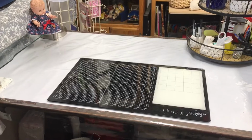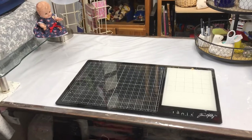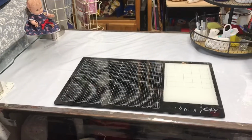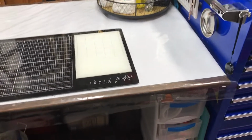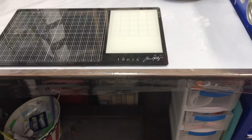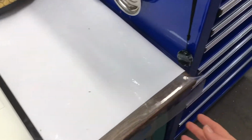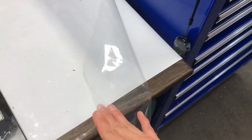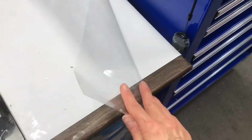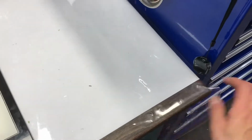So I'm going to flip the camera around. Okay, here's what I added onto my craft table. I added this white paper. I got this roll from Dollar Tree, and it was just enough to hang over on either side. It doesn't hang over on the side that I sit on or the opposite side, but that's okay because I have this vinyl on my table. I've always had this clear vinyl on my table, just to protect the surface. So I put the paper down and then put the vinyl back on.